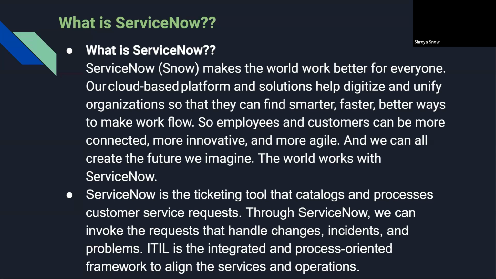Coming to the solutions here, ServiceNow helps to digitalize processes for organizations. For example, there is a pharmaceutical company. They need someone to assist their service management. What is service management here? For example, I'm buying a mobile phone on Amazon and I have received a defective product. What do I do? What would be my approach?